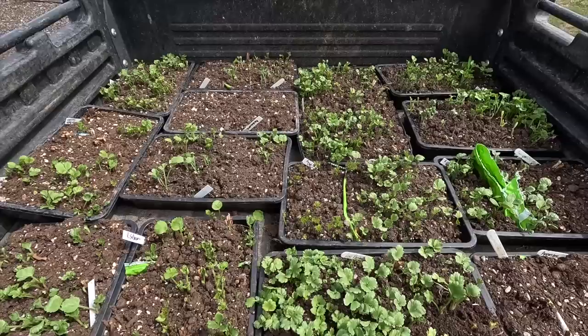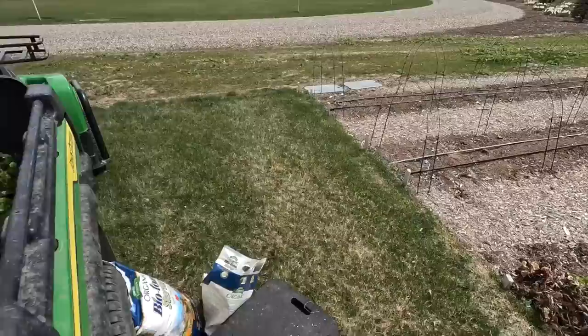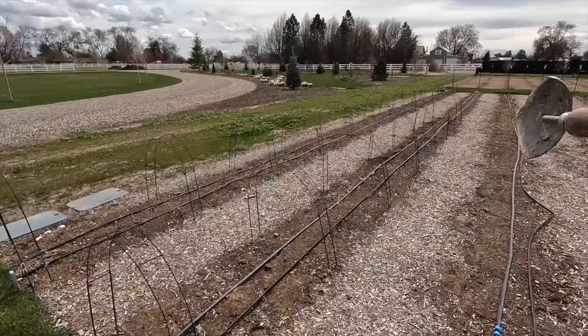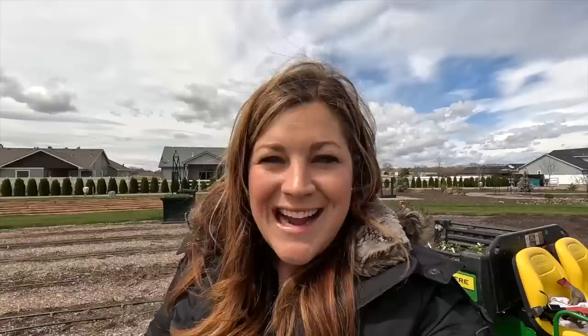So these are all the trays right here and they're just loaded with corms. It's amazing how many you can fit in these trays. We are going to be planting them in the same location we did last year, which worked out really well. They will for sure take up this whole first row. I did pull about a third of our corms earlier to grow them on in the Hartley cold frames and in a couple of the raised beds in our raised bed vegetable garden, but they multiply every single year. Where I had one ranunculus planted last year, some of them will divide up to like five or six times and you'll have that many more the next year.